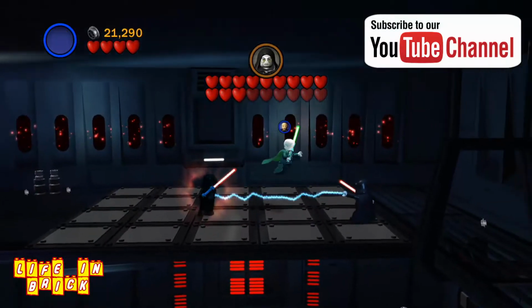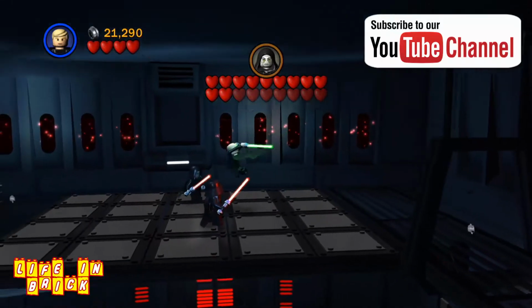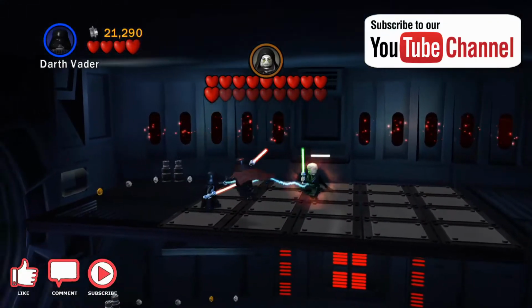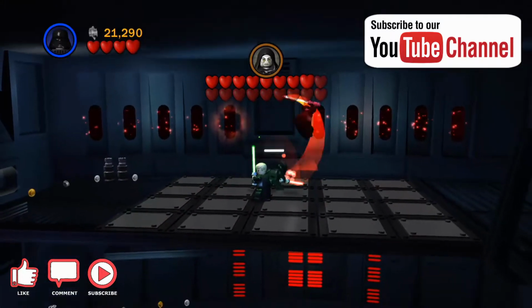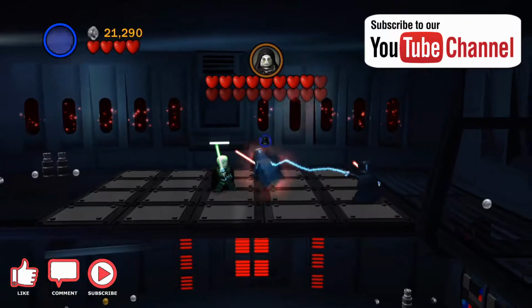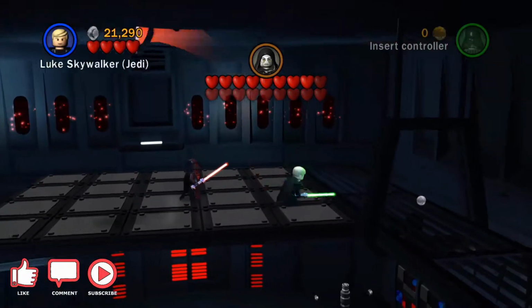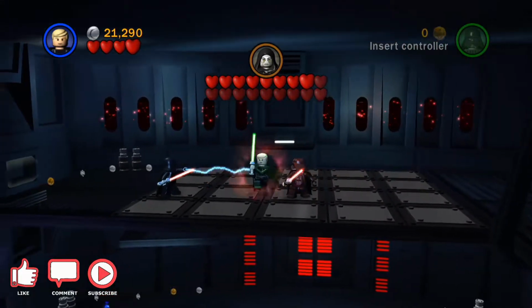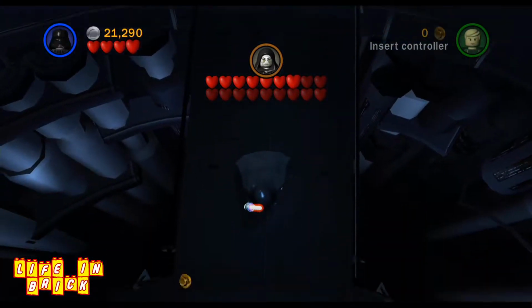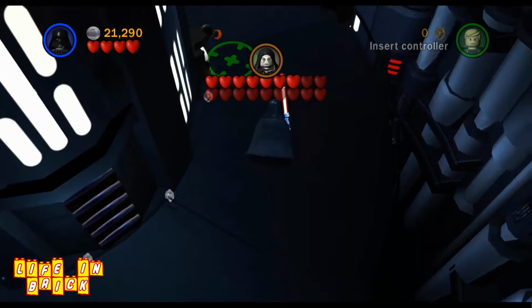Take him out, Luke. Yeah! And again! Gone tough. Yeah! Well, his hearts are going down pretty fast. Moral of the story is don't be intimidated by someone that's got loads of hearts. He's got an evil laugh.